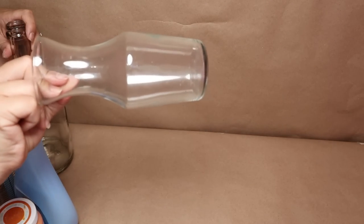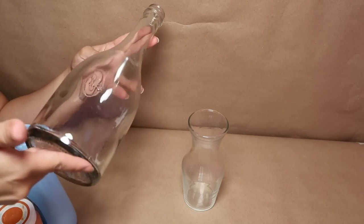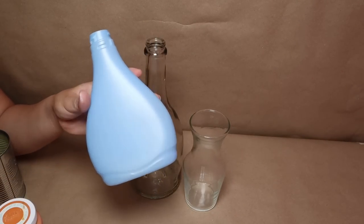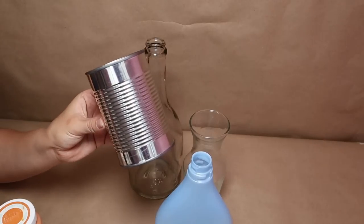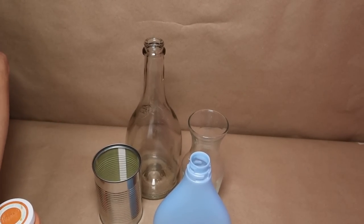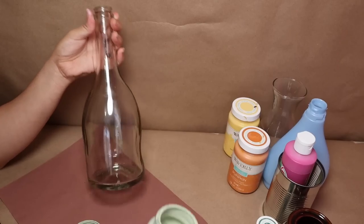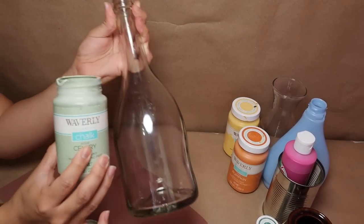For this next project, you are going to need some vases, bottles and cans and things like that. You can reuse things that you have at home, and I was looking just for different types of shapes and sizes and also materials and stuff like that. So I got some vases from Dollar Tree, and I recycled some stuff that I have, like the cans and the plastic bottles. Now I'm going to start painting all of them in different colors.